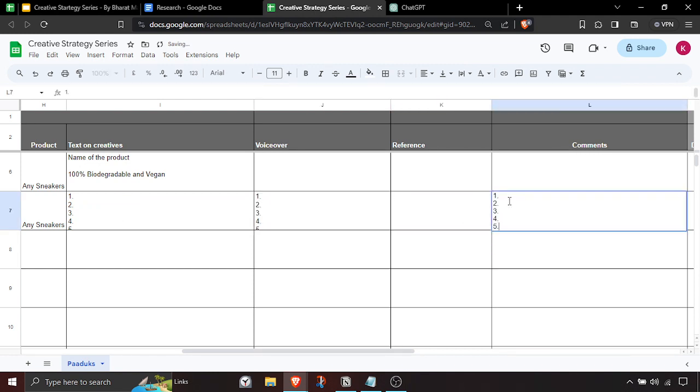Now what will happen is, the visual in the comment will exactly match the text which I am showing. That will exactly match the voiceover which I am saying. So that's why the numbering is given. So it becomes very clear for the designer exactly what goes when. That's why. I'll explain when I create an ad.